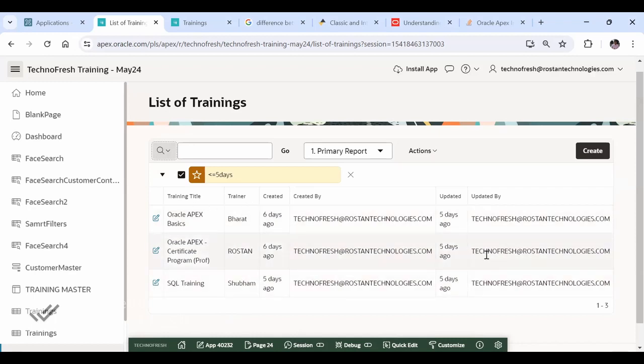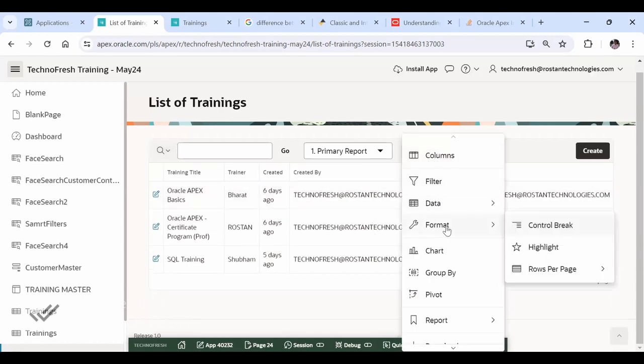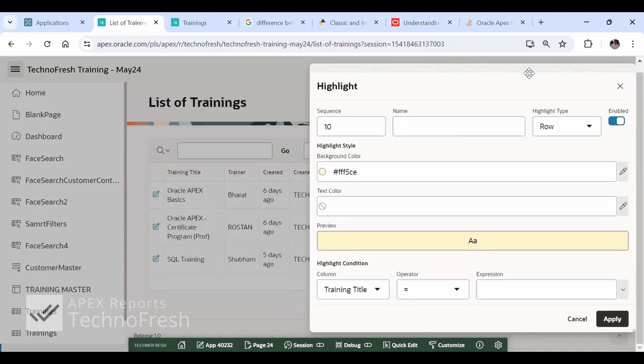So something like this. Because data is very less, we can't assume how it works. I can say where Shubham has created something that will be highlighted. Okay, I'm just removing this and highlighting where created by equal to Shubham.